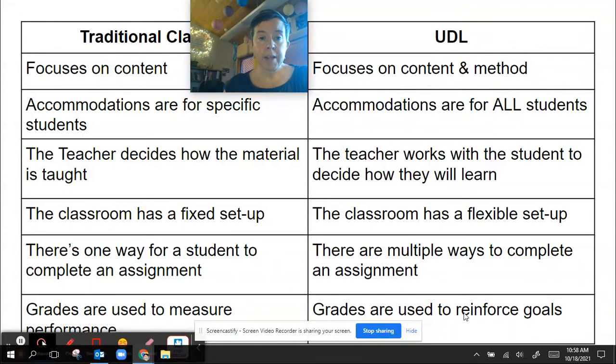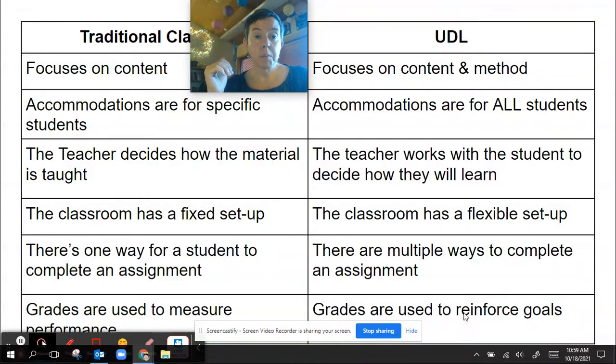So also grades. A lot of times we have a lot of problems with kids who miss assignments and they get zeros, and then the zero ruins their chances of getting an A for the rest of the semester. Why not let the kids turn things in until the end of the semester? I mean, we do have a timeline that we have to honor, and time management is an important skill to teach. But is time management the most important skill, or is it the content of our classes that's the most important skill? If time management is the most important skill, then absolutely hard and fast deadlines and moving on.